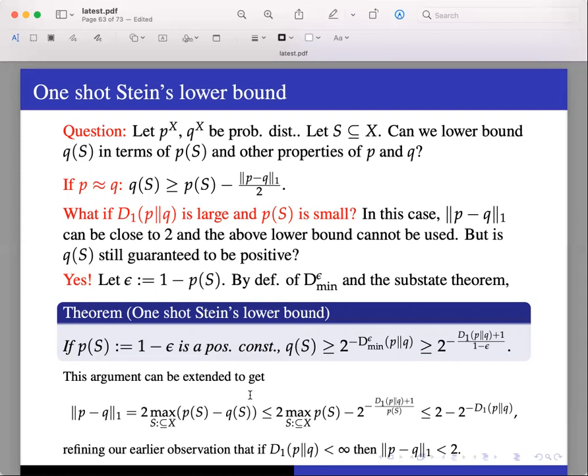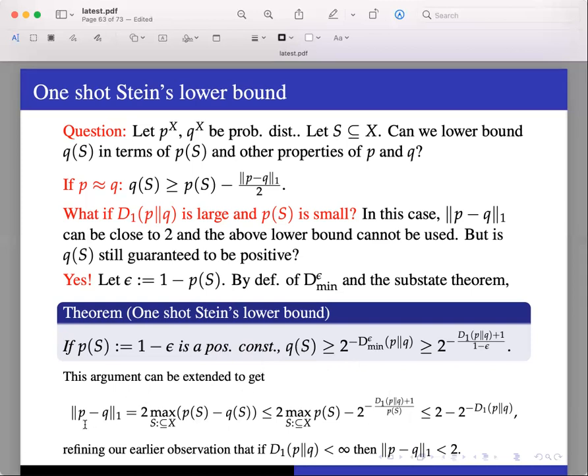But suppose the relative entropy is finite. Can you say that the trace distance, the L1 distance, is not equal to 2? Of course, by the support argument. Because it's finite, the support of P is contained in the support of Q, which means that the supports are intersecting. And in that case, the L1 distance cannot be 2, just strictly less than 2. So now we can refine this argument out here.